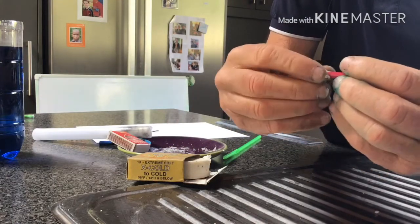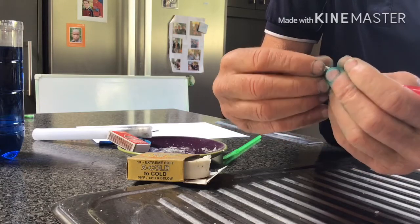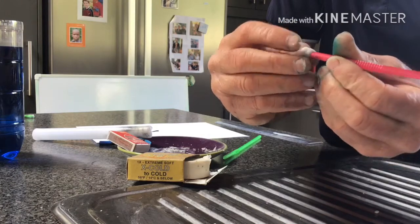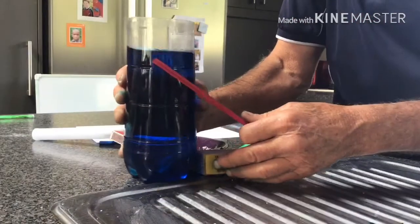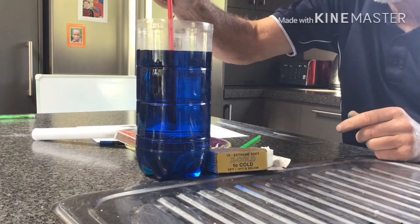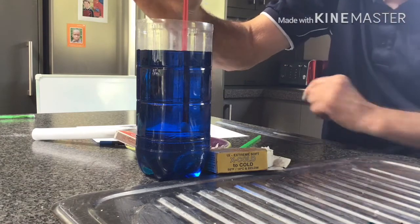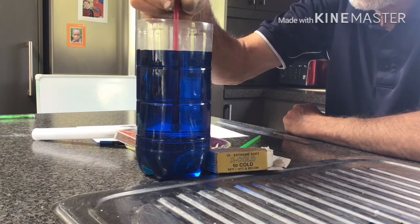Now the trick is to get the right amount of weight. Because too heavy and it'll sink too deeply, and too light and it will topple over. We want a wee bit of weight on the bottom, and we want the straw to be sealed because we want it to have buoyancy. So bring back our test solution, see how this is going to go. There we are, that's good. It's floating straight up and down. So we would expect that to have a fixed density and float at a certain level in this fresh water and a different level in a more dense solution.